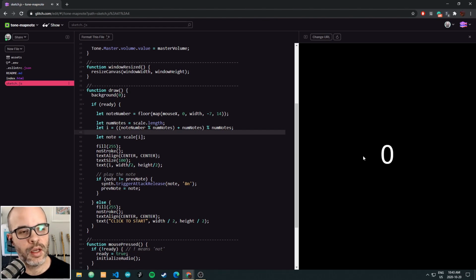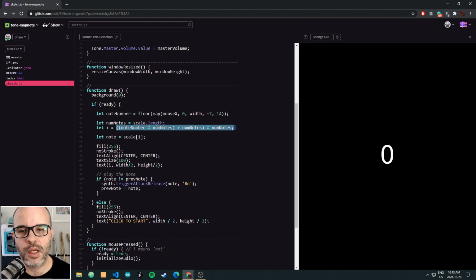So now if I go to the left, I'm going to get a B, back to C, and now it works in both directions as well. So we're now able to cycle through the scale array as I move my mouse from left to right. We are repeating the octaves right now because we haven't put in the code yet, but we're able to now generate an index that's going to properly wrap around in the correct direction inside this scale array. So this might be useful down the road.